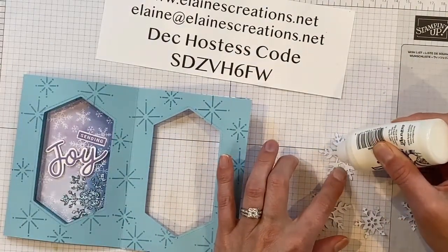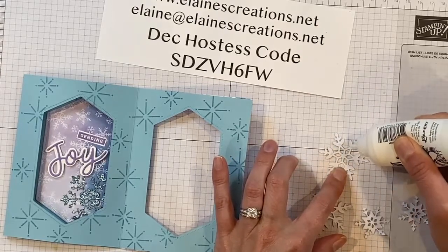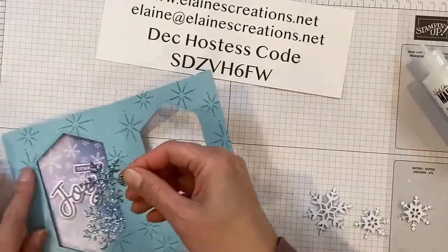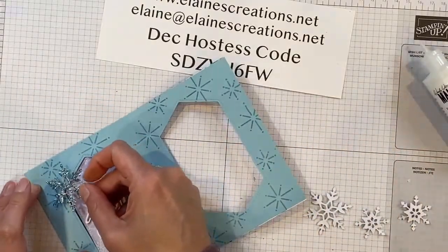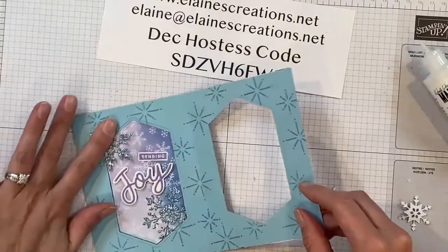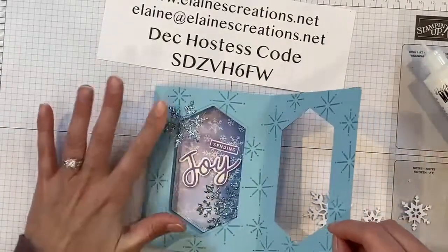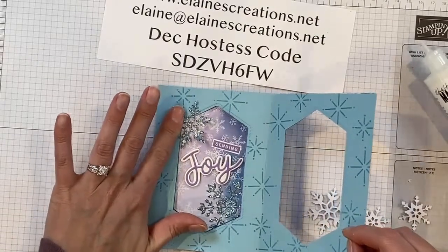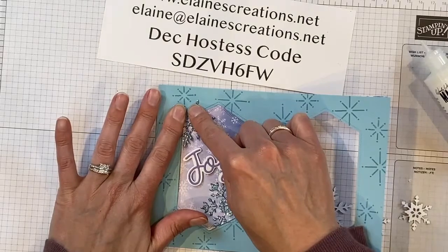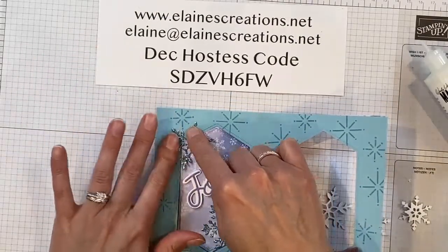So just one, two, three. And then I'm gonna put a snowflake on the back so that when you open it up, you'll see a snowflake on the back too. I'm just gonna hold this down for a little bit more. Okay.